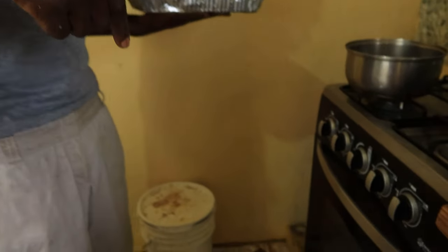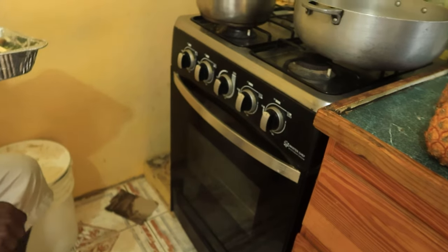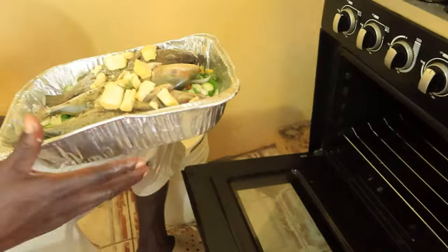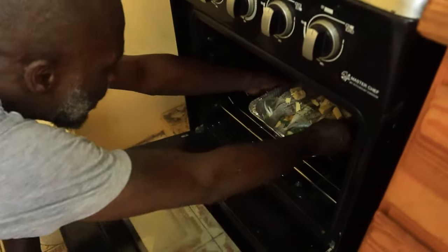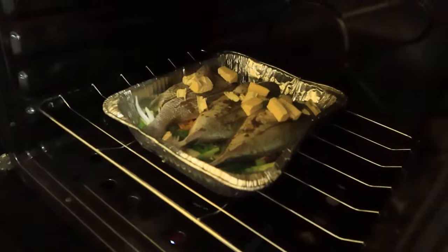So the oven is on at 320. I'm gonna turn it up to 340 now. I'm gonna put it in here because it's gonna be hot right now. This is what we really want, the oven to be quite hot. We're gonna put it in here and let it stay in there and make it go and kick. We're gonna jerk the chicken. We're not jerking the chicken, we're gonna jerk the fish inside the oven.